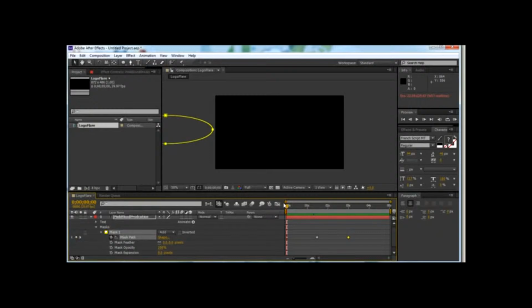I'll try doing the logo thingy, like a little image, and have it fade in and out, just so you can see how to use the pen tool and how to do it, like what it is you're going to want to do. Okay.